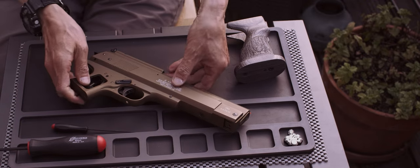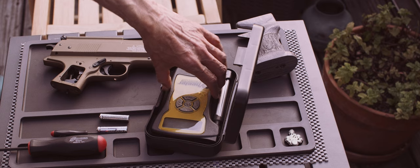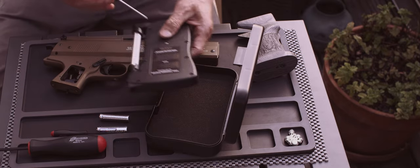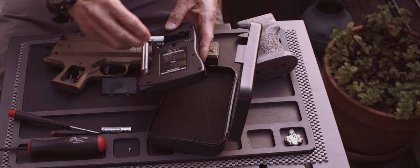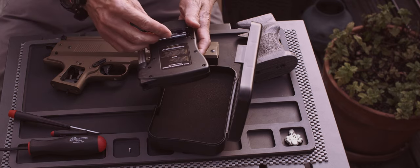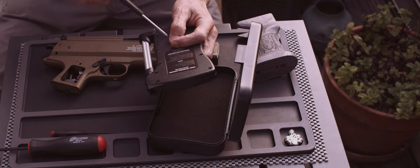Now, the second stage trigger travel is adjusted. Perfect. Sorry about AC's compressor noise. There is nothing I can do about it. So the final adjustment is trigger pull weight.